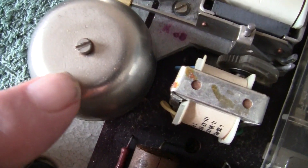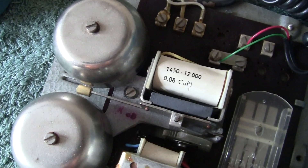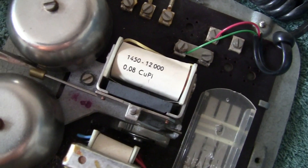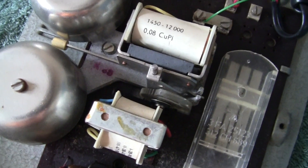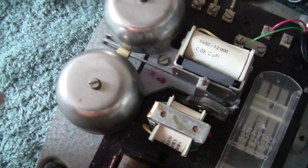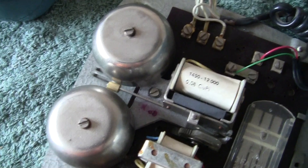If anyone's got any comments, please make them. You can see the bell fixings are not central — that's done for a reason. These bells are adjusted so that the hammer doesn't rest on the bell; it strikes it and then lifts off immediately, so you've got a nice clean ting. By adjusting the bell — unscrewing and loosening these, then twisting the gong round — you can get the exact position for a clean strike.